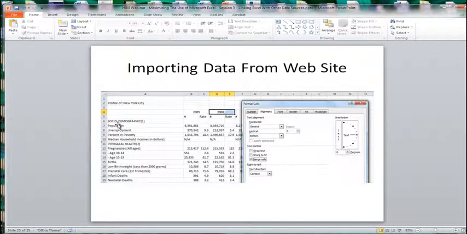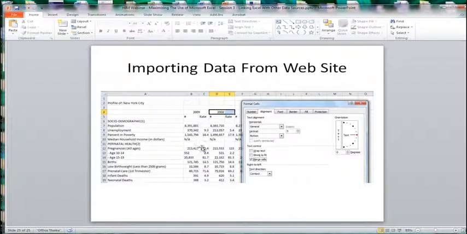It gives me my population information, my unemployment information, my percent in poverty. If it can't find the data, it gives me an NA. It looks exactly like the website did without all the formatting.